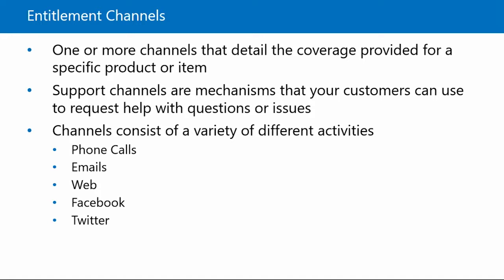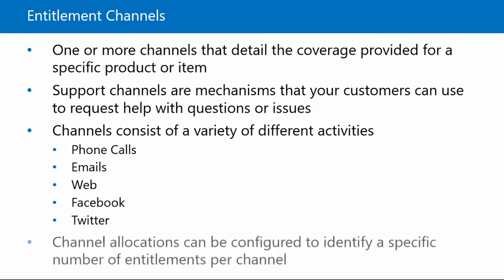So these entitlement channels essentially allow you, through the entitlement, to control the number of cases it can use for each one of these support channels. Within Microsoft Dynamics 365, channel allocations can be defined on an entitlement. They can be configured to identify a specific number of entitlements per channel. In other words, a customer can have a total of 10 allotments, such as number of cases, on an entitlement.